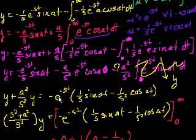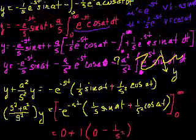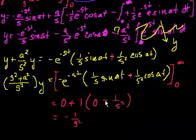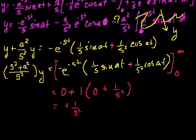E to the minus st. Oh, I see where my mistake is, right? Up here, where I factored out a minus e to the minus st. Fair enough. So that makes this 1 over s sine of at. But if I factor out a minus e to the minus st, this becomes a plus, right? It was a minus here, but I'm factoring out a minus e to the minus st. So that's a plus. This is a plus. Boy, I'm glad that was not too difficult to find. So then this becomes a plus, and then this becomes plus. Thank God. It would have been sad if I wasted two videos and ended up with a careless negative number.